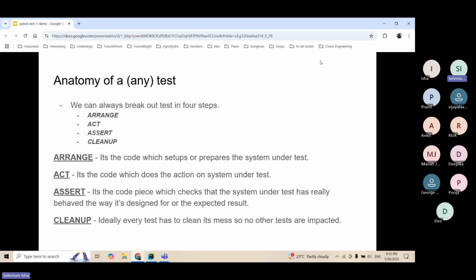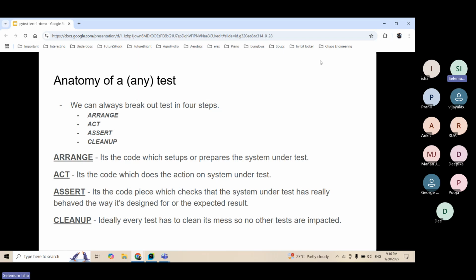Now coming back to our course, what is a test case really? What is an automated test case? Any automated test case we can break up into 4 steps. The first step is arrange, which sets up or prepares the system or product under test.